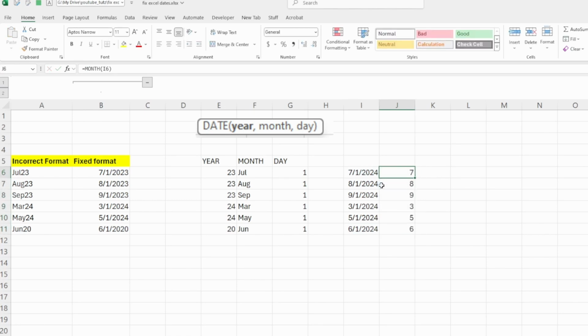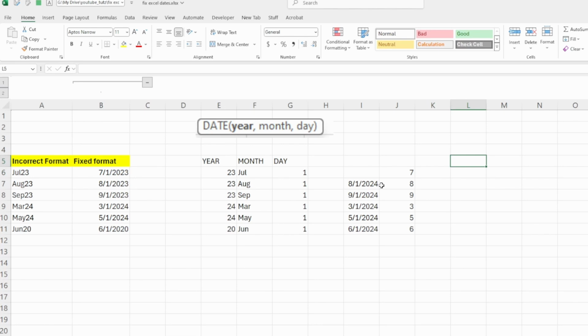We can combine these formulas. So for example, we know that I6 is basically this, so we can simply copy and paste and replace this inside of I6. And here, if I remove this, we should still get our desired result. Let me remove these helper formulas, or I'm just gonna keep these here for reference. But this is how you can combine multiple formulas. Right, so let's create our desired formula here.